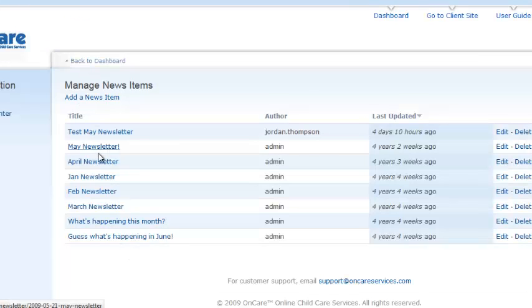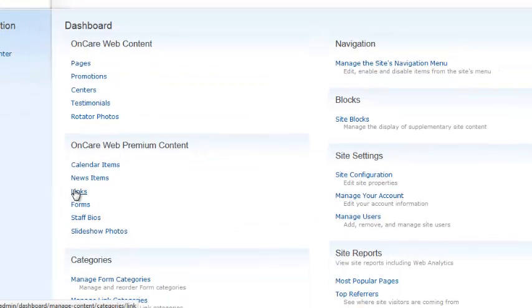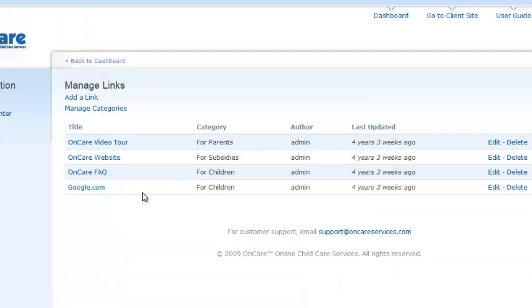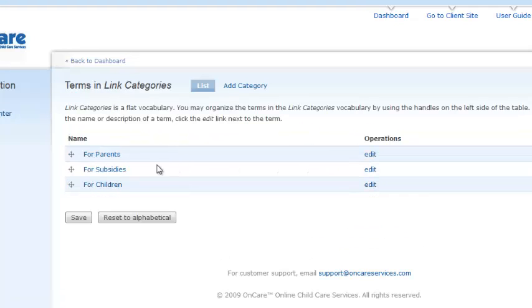Another feature in here, maybe a links page. The links have two options. One, you can simply add a link. Before you do that, you can also manage your categories. The categories are what will appear on the page, and under those categories will be the links. You are forced to pick a category for each link that you add, so you will need at least one category. Here you can edit your existing ones or add a brand new one.